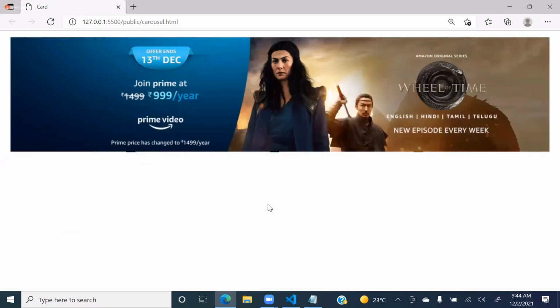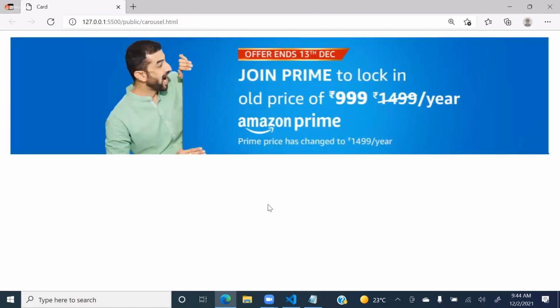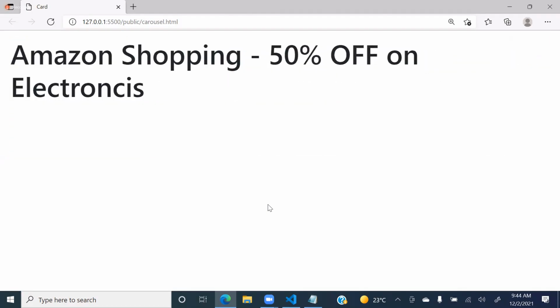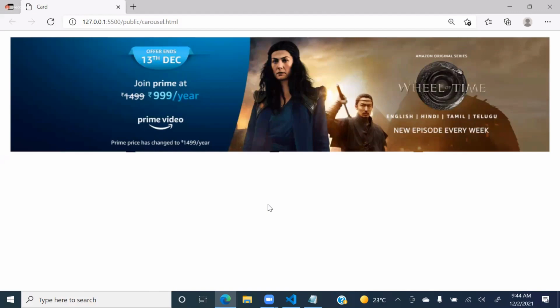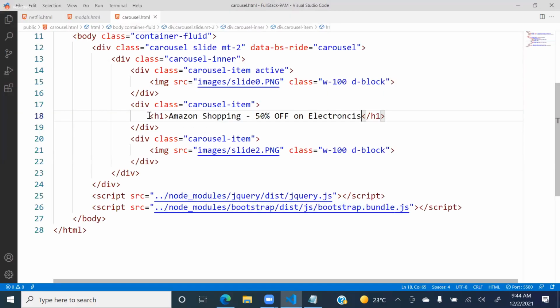With JavaScript, what more we can do is pause it when the mouse is over. I showed you on MarkU, when we designed MarkU, on mouse over we can pause, we can handle. So many things we can do with JavaScript. So a carousel is not just only images. You can keep anything there, a heading, an image, anything. But we want to control it manually.